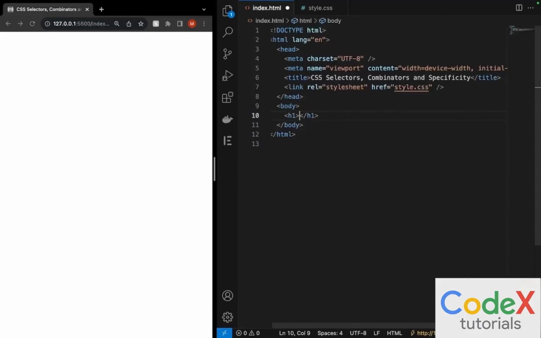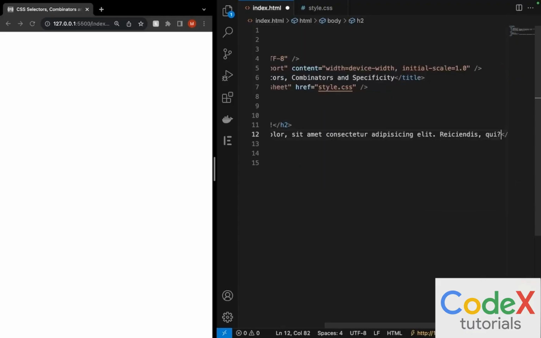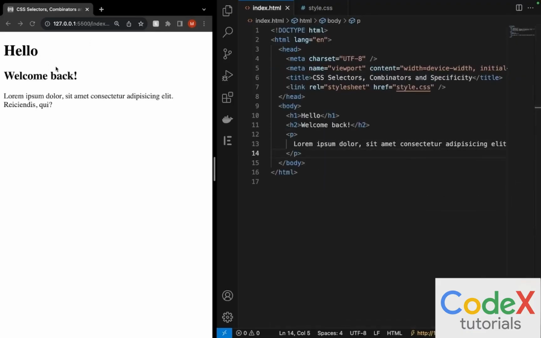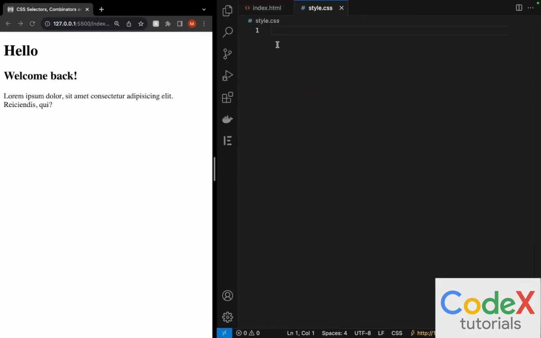Now, for example, let's say I add in a couple of HTML tags in my page, something like this, and I also add in a paragraph with some words in it. So this is all of my HTML template right now. Now, for example, I want all of my text inside of my HTML, every element that I'm going to add in my page, to have a color of red. So I can go in my style.css and, instead of manually selecting each and every HTML element and giving them a color of red, I can select all of the HTML elements at once using the star operator.